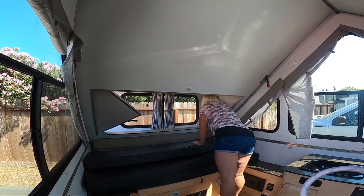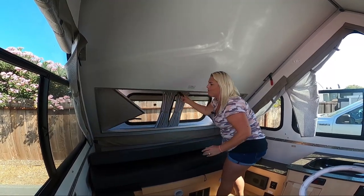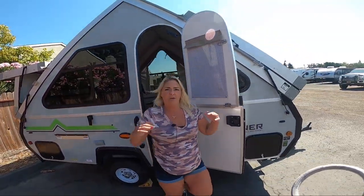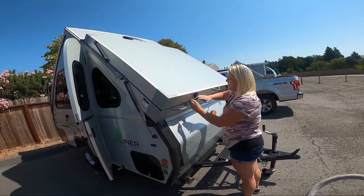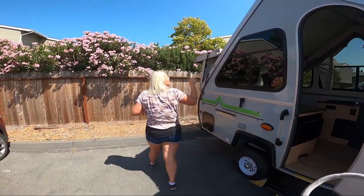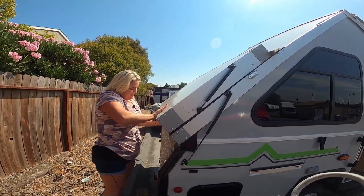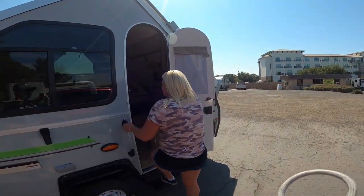There we go. One, two, three. We'll also go outside and close that down, latch that down. Before bringing the whole thing down we want to make sure that we lock these in position, because if they pop back up you'll have a hard time reaching all the way up to get them and latch them once the whole roof is down. There we go, and then we come down.